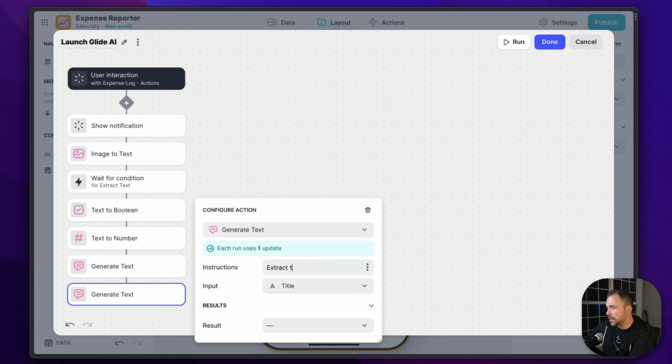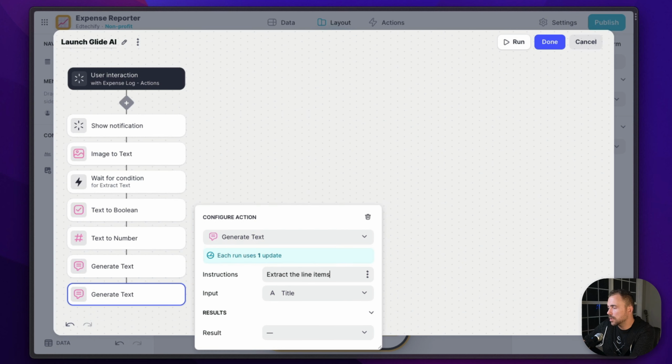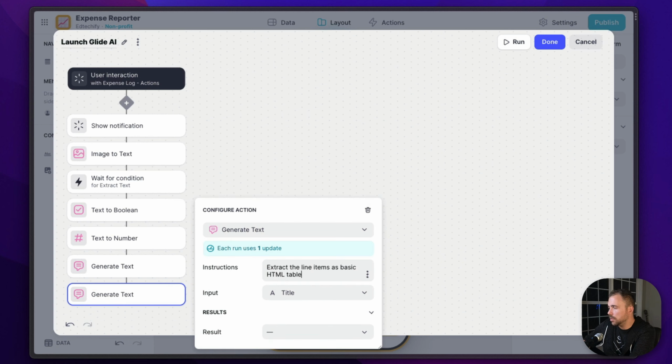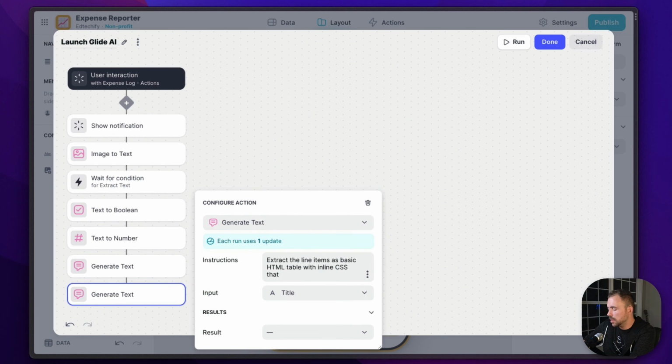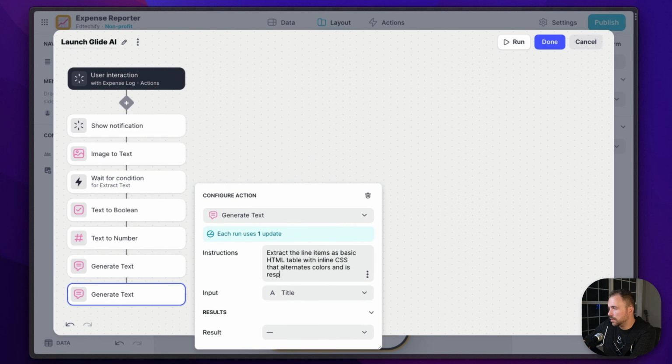So extract the line items as basic HTML table with inline CSS that alternates colors and is responsive, full width, 100%.